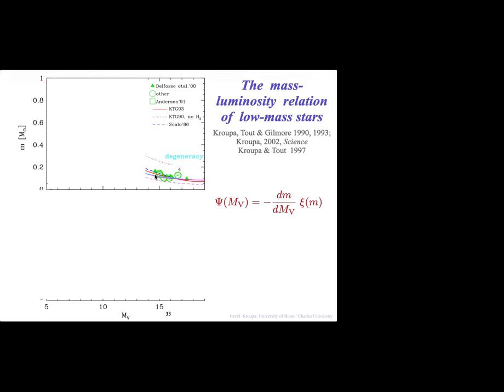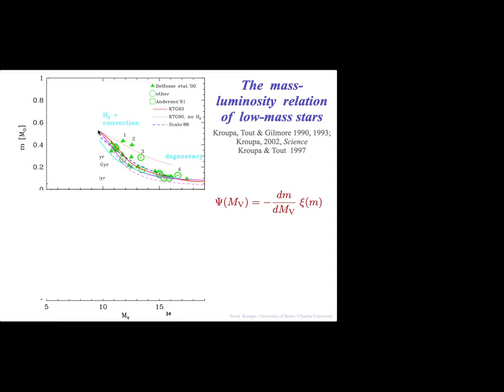But then, as we increase the mass of the star further, this gradient changes, it becomes steeper. Essentially, the change in mass corresponds to a smaller change in luminosity. The reason being that these stars are so cool that in the outer envelopes, they are forming the hydrogen molecule. But as we come to this mass of above 0.2 solar masses, the stars become warm, the effective temperature is sufficiently high that this H2 molecule is broken up. It has a short lifetime, and that changes the mean molecular weight within the star, and it changes the internal structure of the star. These stars develop a radiative core, while these stars are fully convective.